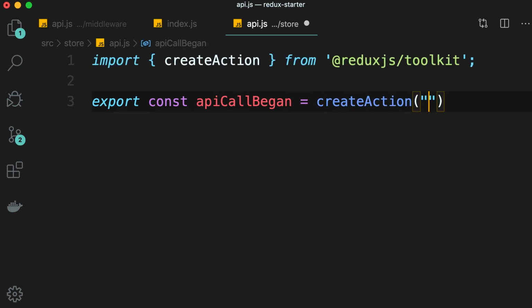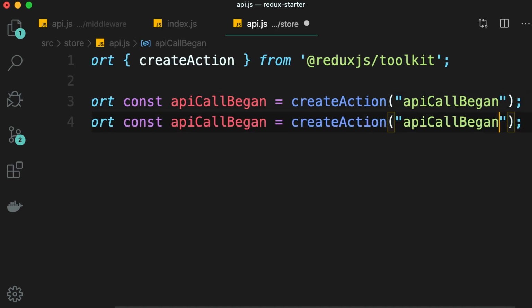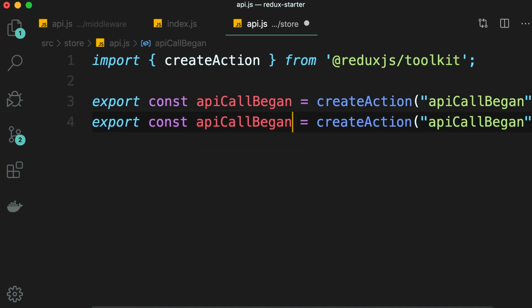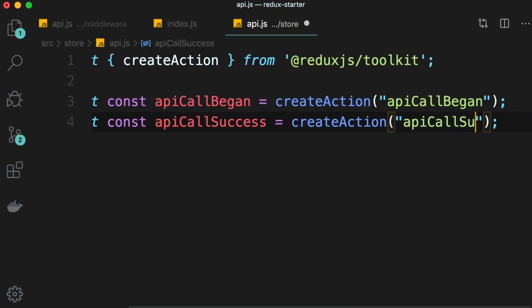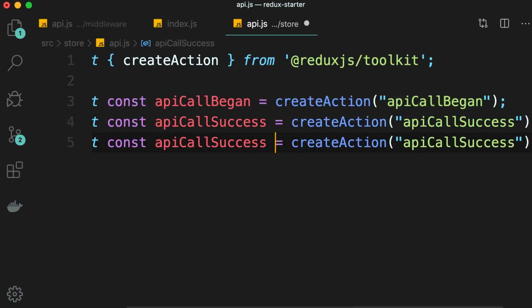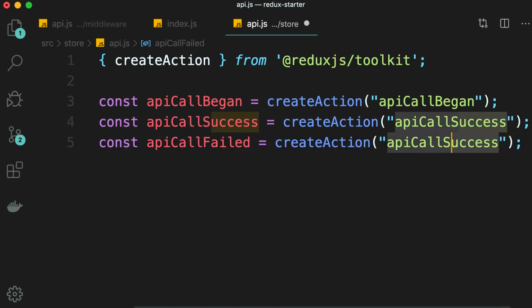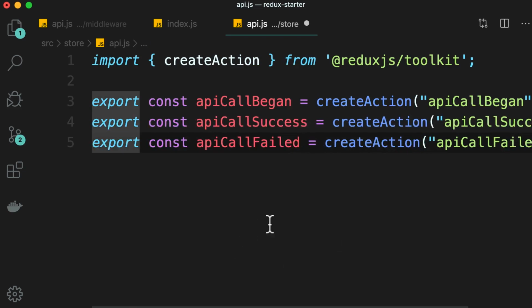We set this to createAction of apiCallBegan. We're going to create another action called apiCallSuccess. And the last one is going to be apiCallFailed. So now we have a consistent naming convention. Beautiful. Let's save the changes.